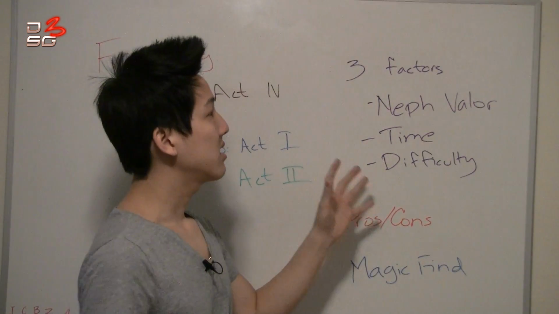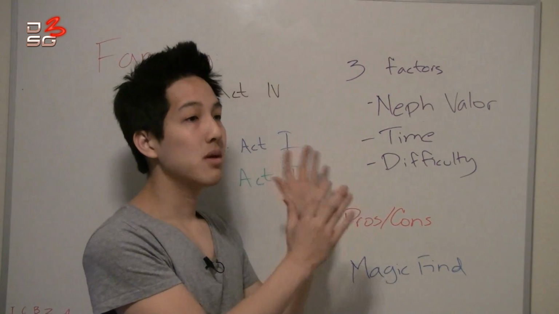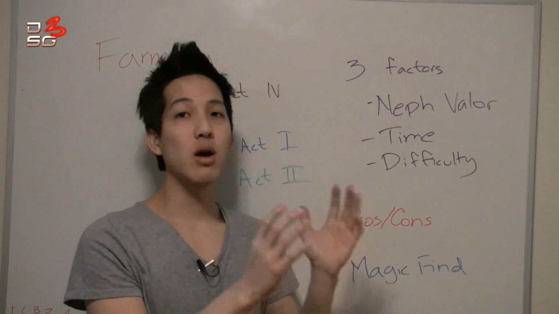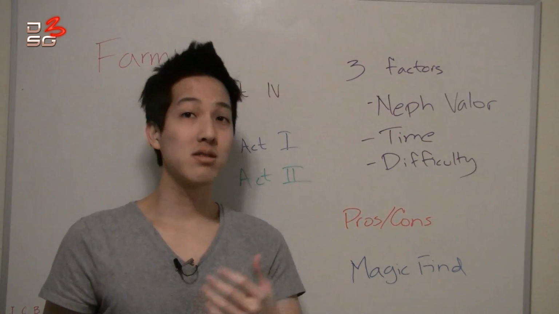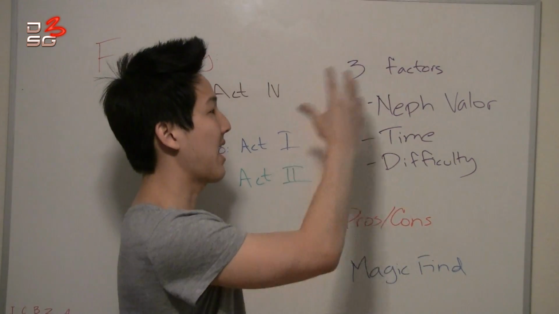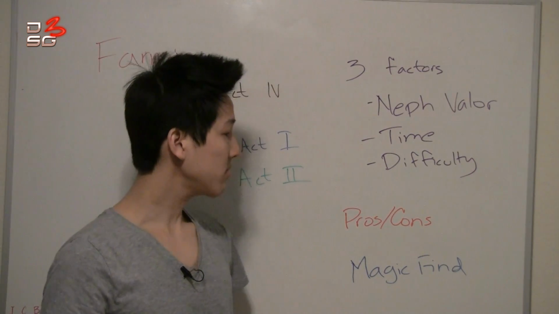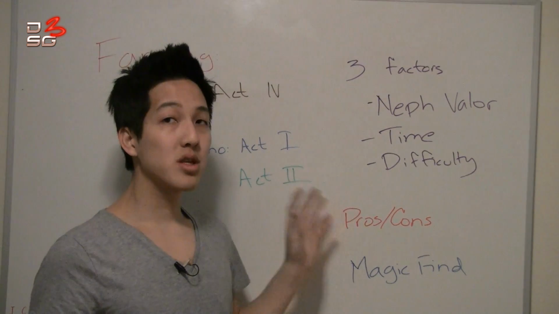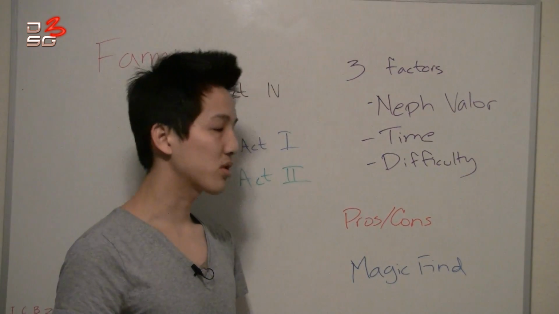So, in terms of the very basics, you want to be able to stack your Valor and go through the run. I wouldn't say easily, but you should be able to get through without dying more than about 5 times. I know that in the beginning I died, and we'll go over some videos that show the footage of it. Next, we'll go over the pros and cons of each, and then lastly we'll go over the magic find portion of it.